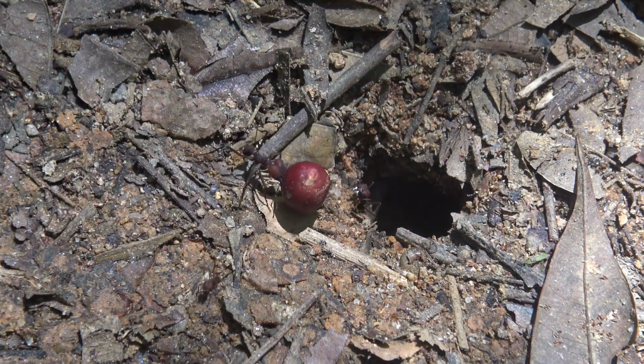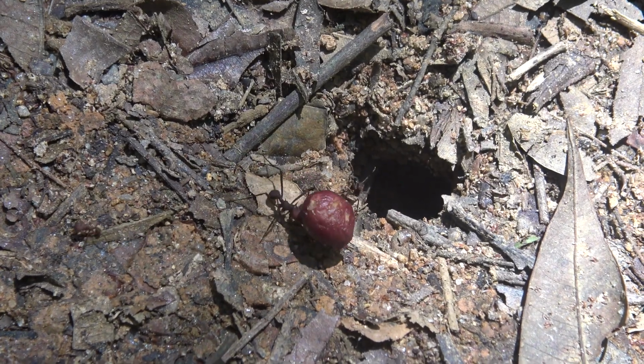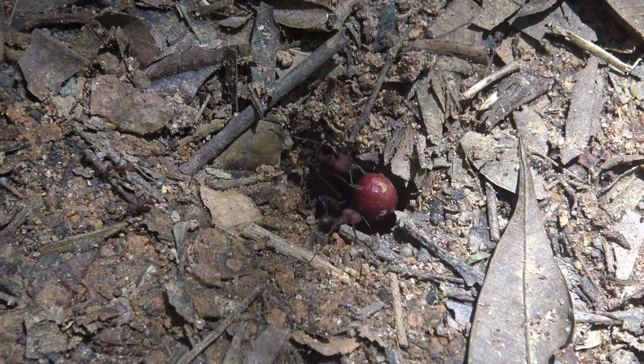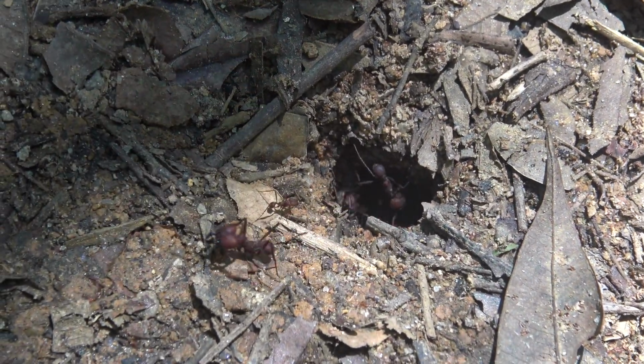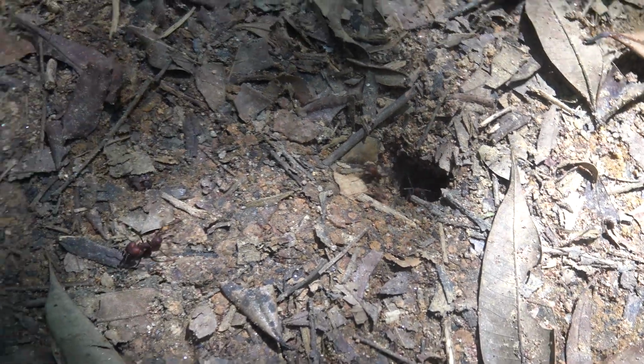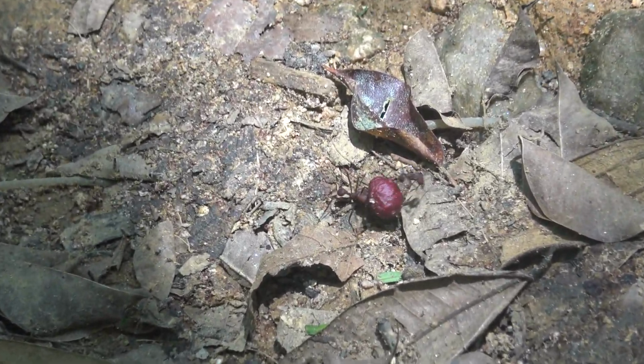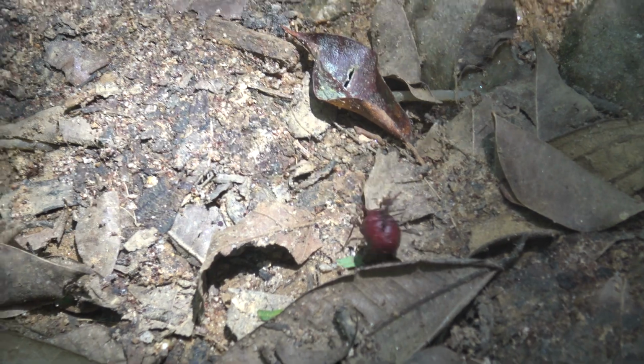I mean, as a YouTuber, I practically live off donations too, so I'll make one donation to these ants to pass along the good spirit. Wow. And if you look down this trail, there's just so many of them. All of them just carrying these berries. Like, here's the next one. Here's another one. What's up with these berries, man? They like them.